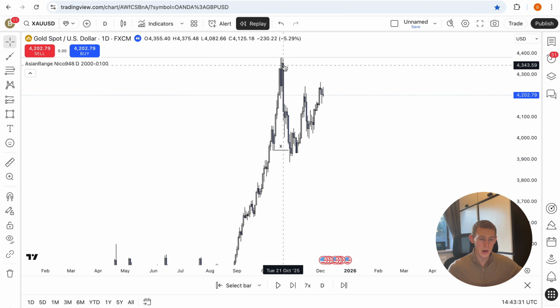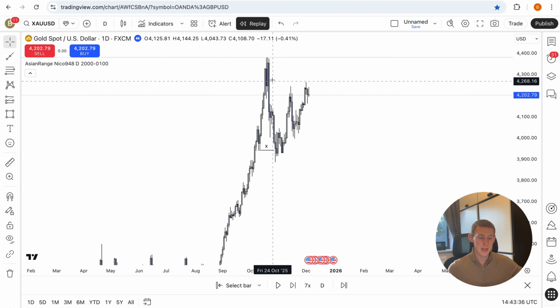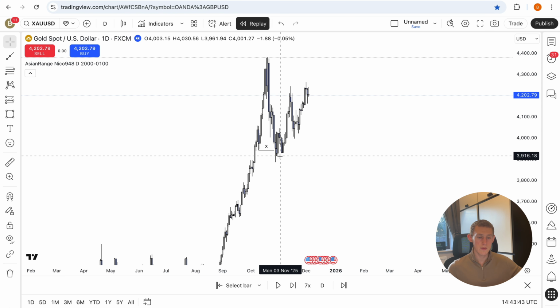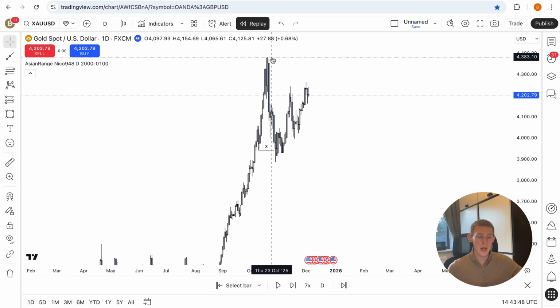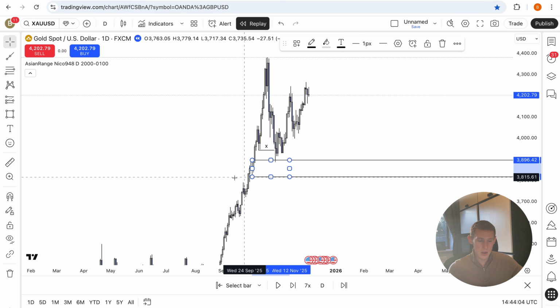Again, just notice how parabolic and how much momentum price had prior to this pullback. When we see momentum like this, we've got to ask ourselves, is a move down like this likely to be a complete reversal, or is it likely that this is just a retracement phase for price to eventually continue higher? Most often when you have that much momentum and also the fundamentals aligning, we had obviously some kind of war news that catalyzed this move up as well, along with fears about rate cuts and things like that at the time. This basically caused price of gold to go up. We had price come down, react from this area of demand just here.